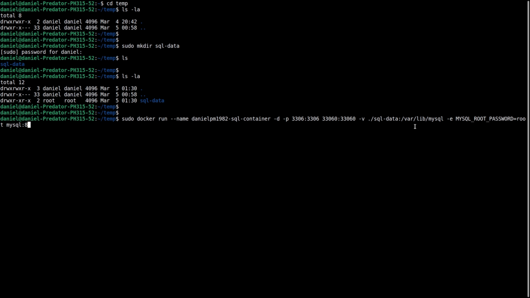Next, we map the volumes from the default folder inside the MySQL container, where all the data for the databases is saved. So it will automatically be mapped to an external folder that we have created here, SQL data, outside the Docker environment. So that's all the data from any database we use, or any tables or any kind of data we use along with that database, will be saved outside that Docker container.